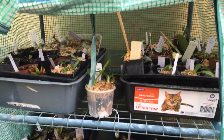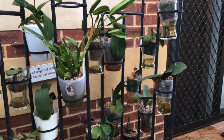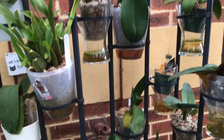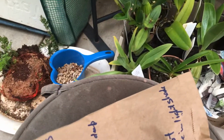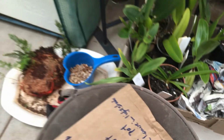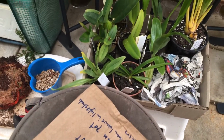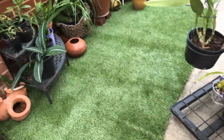During the wintertime, the babies, they're coming along, but I have lost a few. All my phalaenopsis, not water plants, but the ones that I've got trying to raise humidity, they're doing okay. Nothing spectacular, but they're still alive. These are the raffle plants for the next meeting I'm going to, and I won these at a raffle at the Species Society. This is Thelymitra recurva. They're bulbs, because this is a terrestrial, I think it's a WA, I'm not sure if it's a WA, but it's an Australian one, so I will plant those up, get those in some media, and hopefully they will flower for me when it's their season.